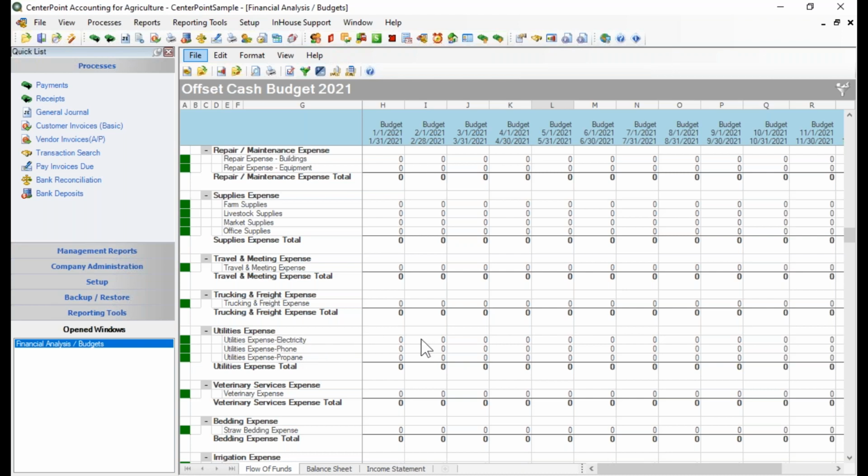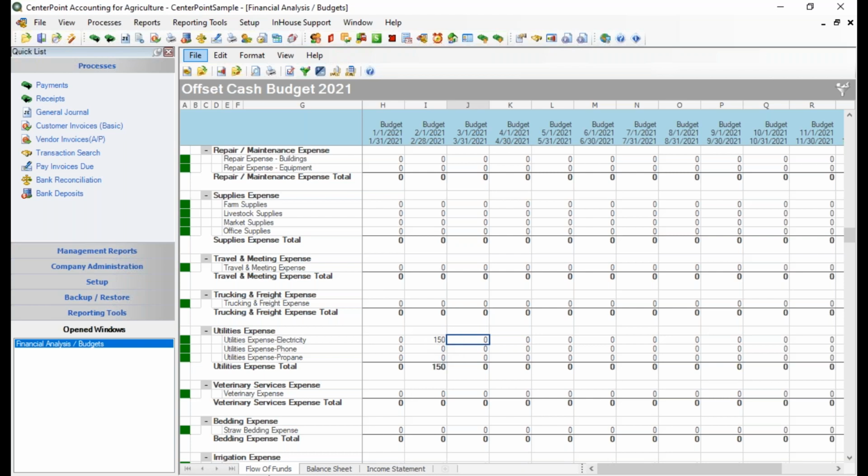Let's say, for example, that I wanted to budget for a $150 electricity bill for the month of February. So I'm in the column for the month of February, and I plug in the $150. Well, I'm using the Journal Entry Offset to Cash mode. So when I'm using that mode, every entry that I make is going to be automatically offset to cash.